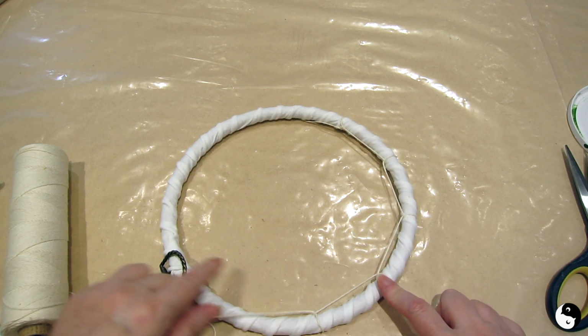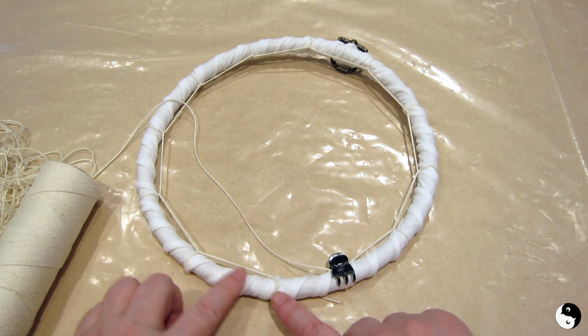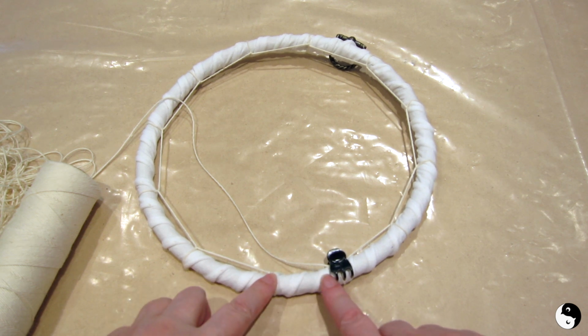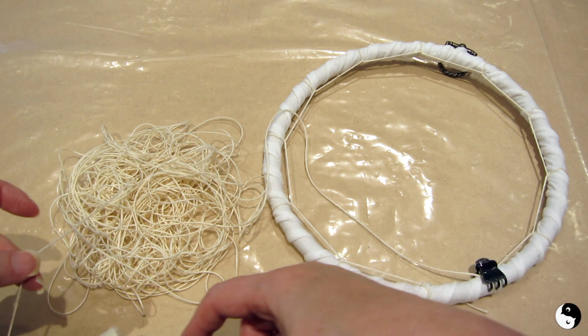Okay, so I'm going to continue all the way around until I'm almost back to the beginning, and then we're going to start our weaving. So now I'm almost back to the beginning, which is here. I've landed here. I've got a little bit of a gap, and I'm just taking the time to unwind a bunch of thread. What I'm going to do is cut it off.